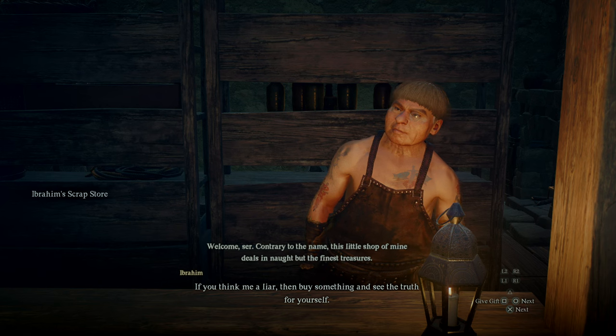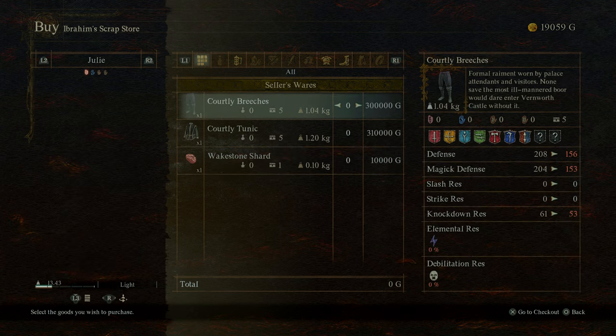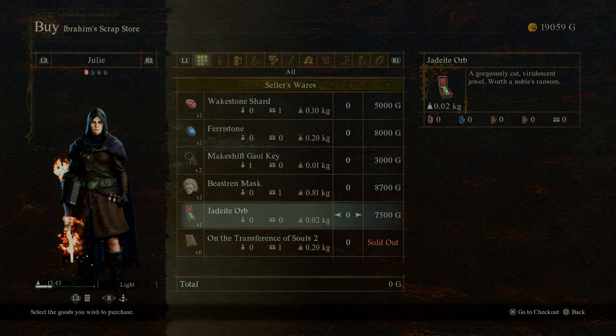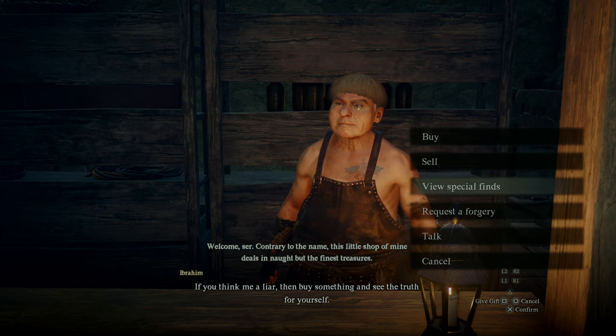Welcome, sir. If you think me a liar, then buy something and see the truth. All right, view special finds. Yeah, I don't trust that. Let's go ahead and buy the jadeite orb. 7,500. Obviously not going to be real. Let's see what he says.